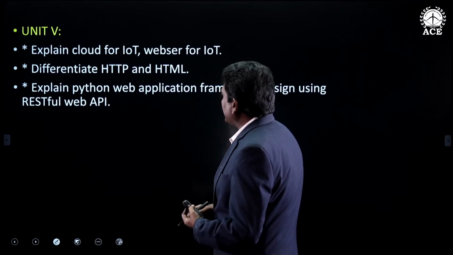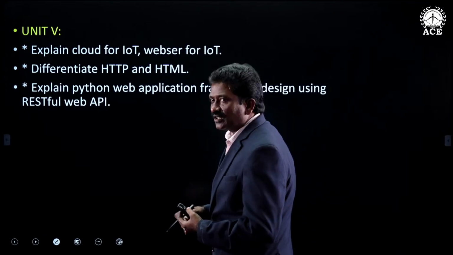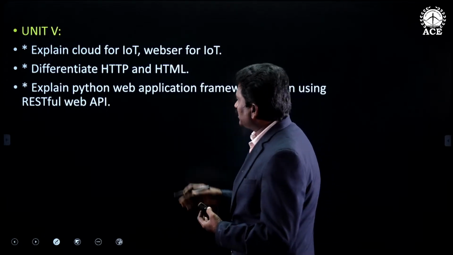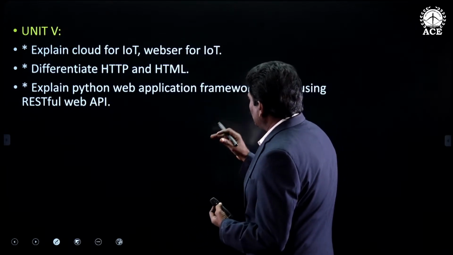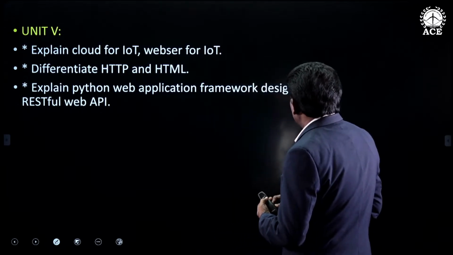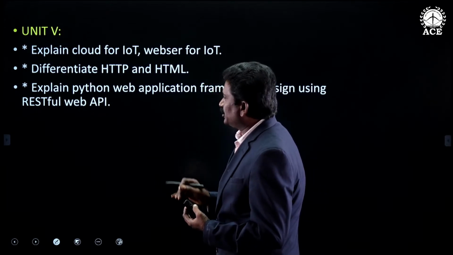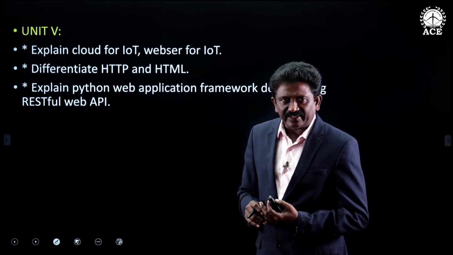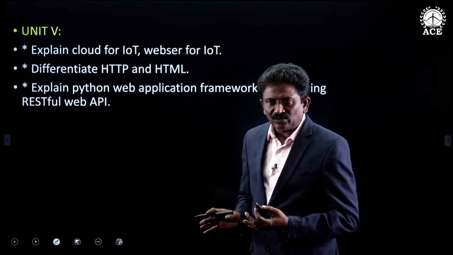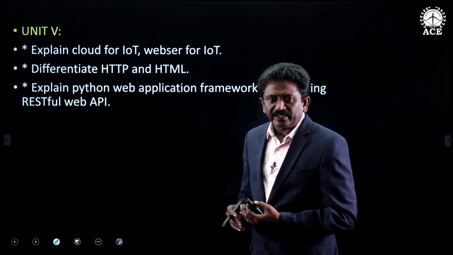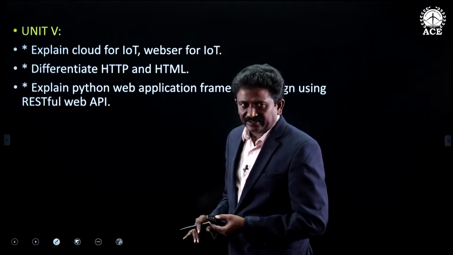Next one, explain Python web application framework design using RESTful web API. With the help of a Python program, you can create a web application framework design using RESTful web API. These are the units in sensors and devices. With the help of this data you are able to write 100% answers. Anyhow, this is the basic idea about the sensors and devices.